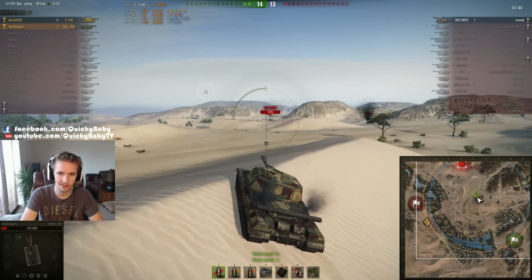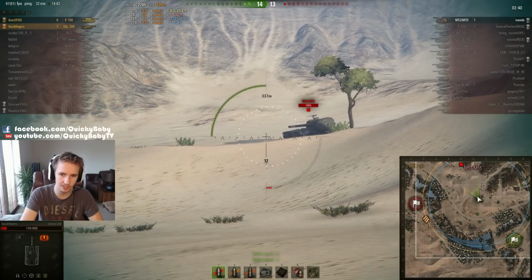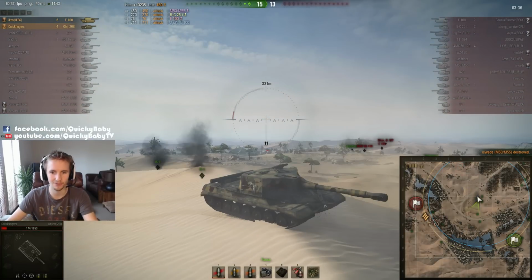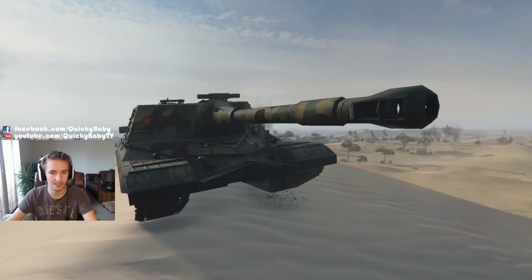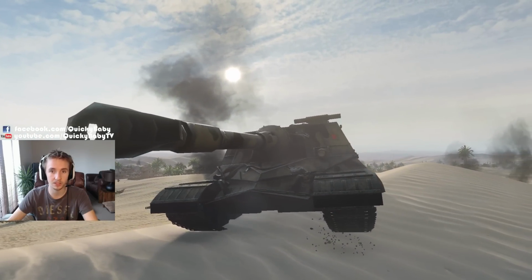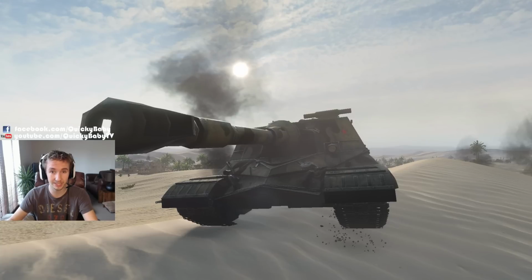And lo and behold, there he is. He evidently has sixth sense. We don't get spotted, but he starts moving immediately. And we put in a very satisfying shot to win the game. So this was an absolutely huge result for us. Me and Ike went 1 versus 7, and with a good amount of communication and teamwork, we were able to overcome 3 tier 10 tanks, 3 tier 9s, and a tier 8.